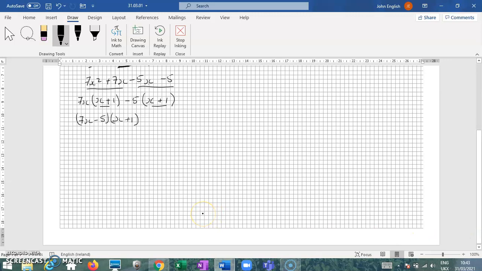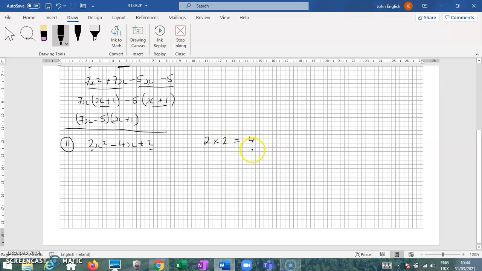So I'm going to look at number 11. Just draw a line. Number 11 is 2x squared minus 4x plus 2. So as before, Glenn, we're looking at the number in front of the x squared and the number at the end. We're going to multiply those together. 2 multiplied by 2. Well, that's going to give us 4.